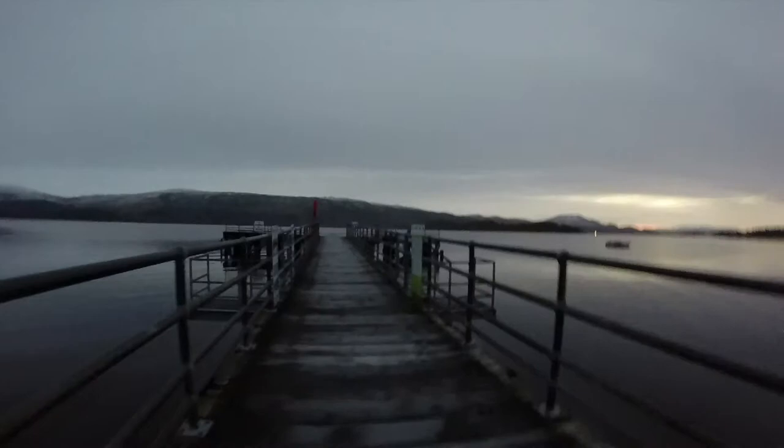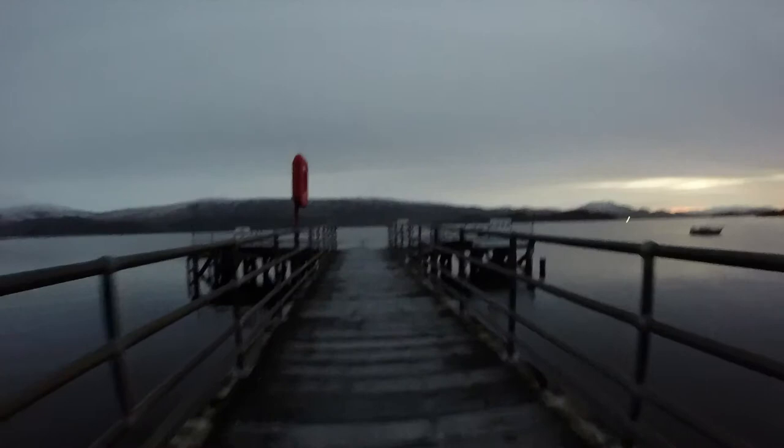I've now come through the village of Luss, onto this jetty here. Another one, I'm actually walking right out to the end of this. Looking right across the loch there. Should hopefully get some nice pictures. And a wee boat I can see there, which I'll probably use as a feature. Maybe something that would, heavens forbid, you watch them end up in the loch. There's still a nice bit of light there, but a lot more cloud, but the sun's about to come up.